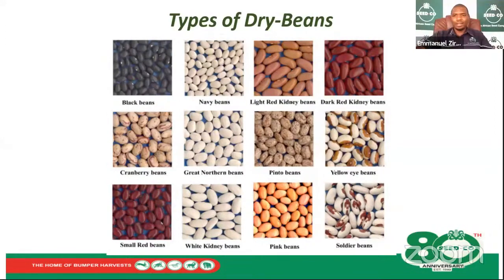Okay, ladies and gentlemen, I'm going to talk about the types of dry bean. So first and foremost, dry bean is any type of bean that is edible in its dry form. So they range from black beans, navy bean, we call them Michigan pea bean as well, and cranberry beans. These are what we call sugar beans. So in Sitco portfolio, we have the sugar bean and the navy bean.